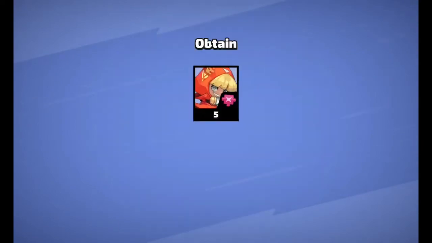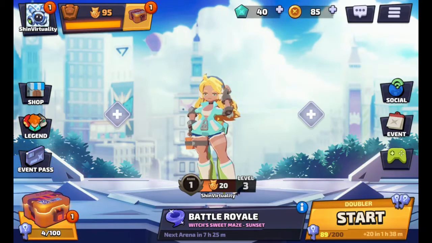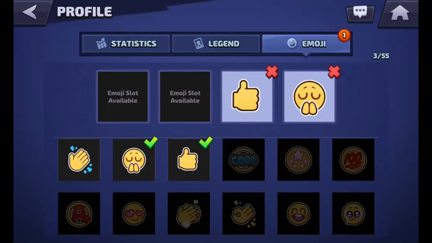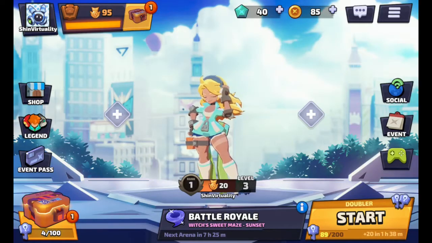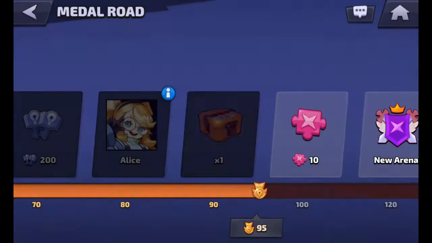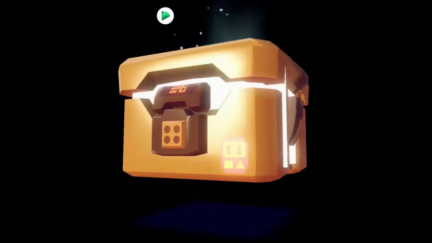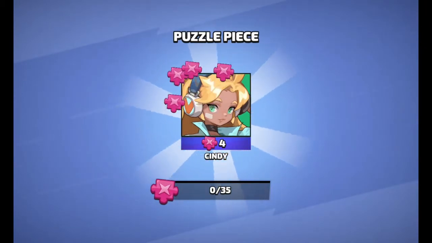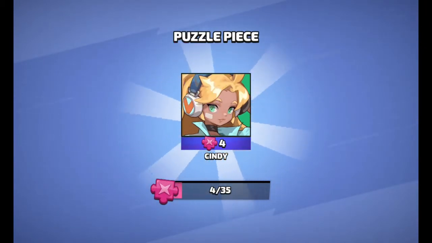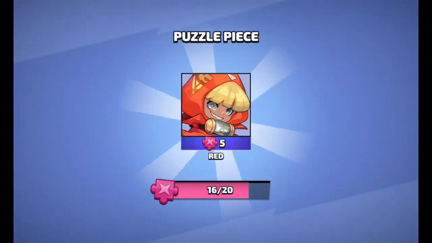More puzzle pieces for Red. All right, okay, so the one by my name, that's just for the emoji, so we can now use a new emoji. You're only given two at the beginning, but hey, progress, am I right? A chest and an achievement. More coins. Looks like it'll be a while before we reach level 3, but that's fine by me. Sorry, not level 3, level 4.